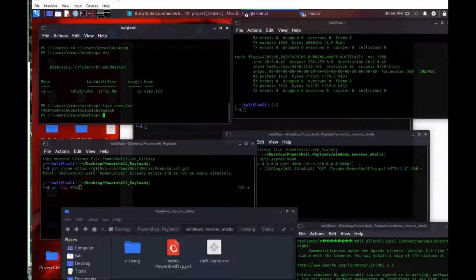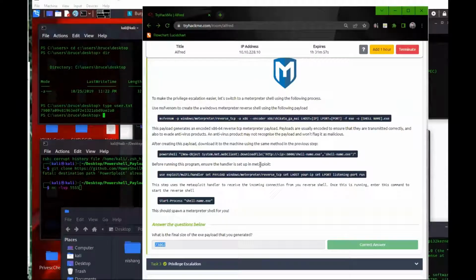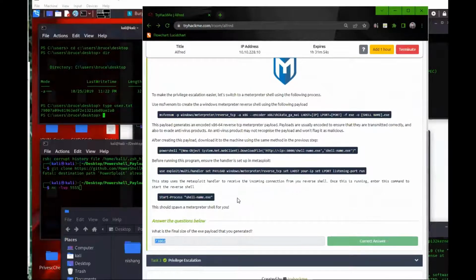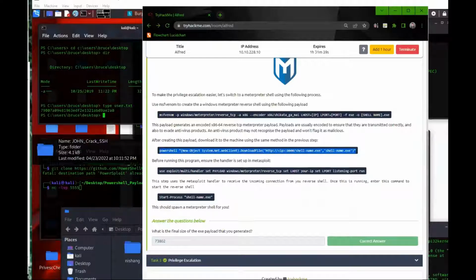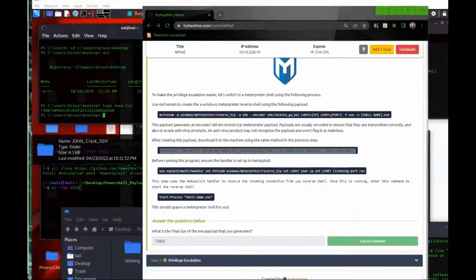What we're going to do next is insert the PowerShell command that they told us to run to get that MSFvenom shell and to run it, right? So they give us this command here that we can enter. All right. Let me just verify my command's good, so we don't run into any issues here.